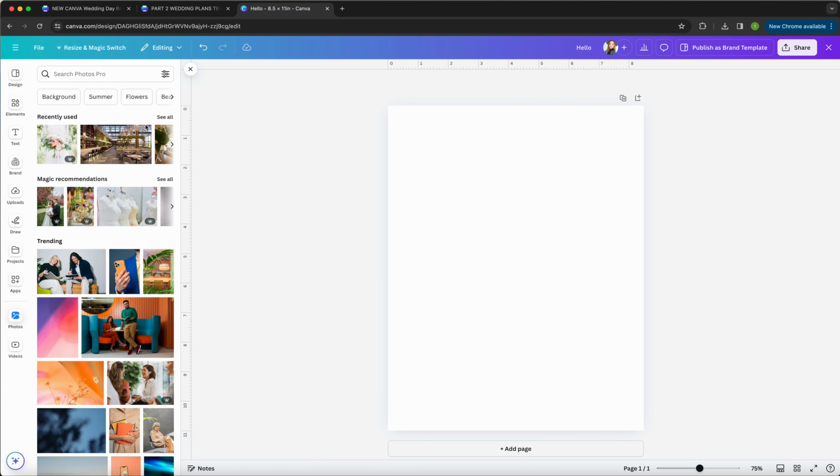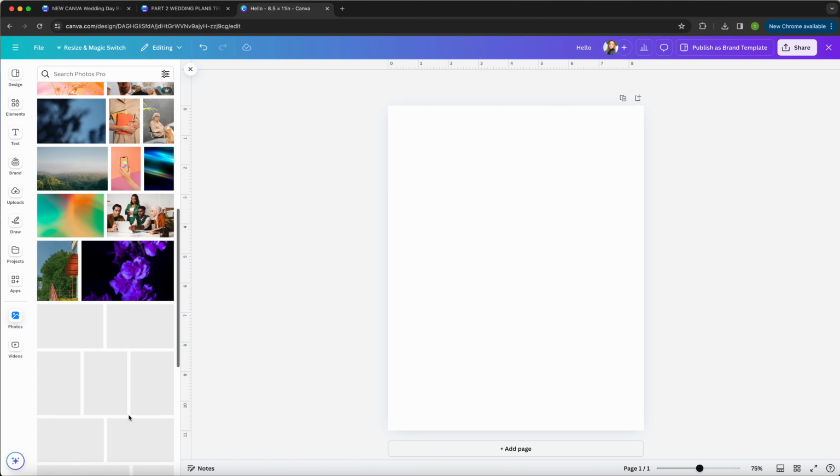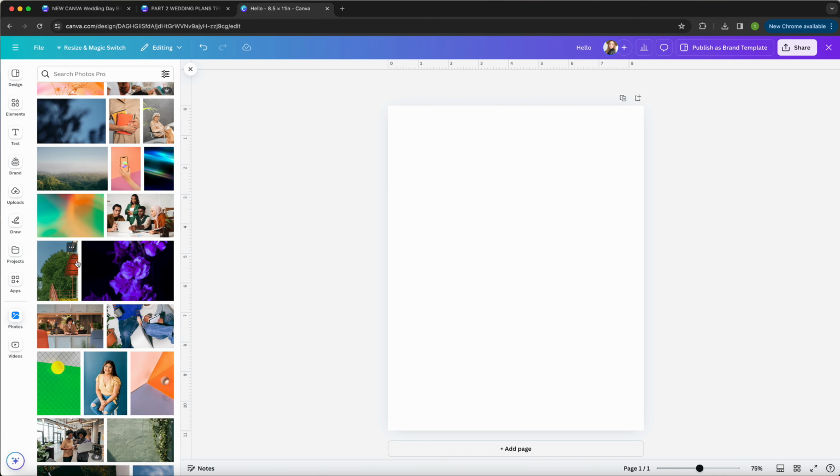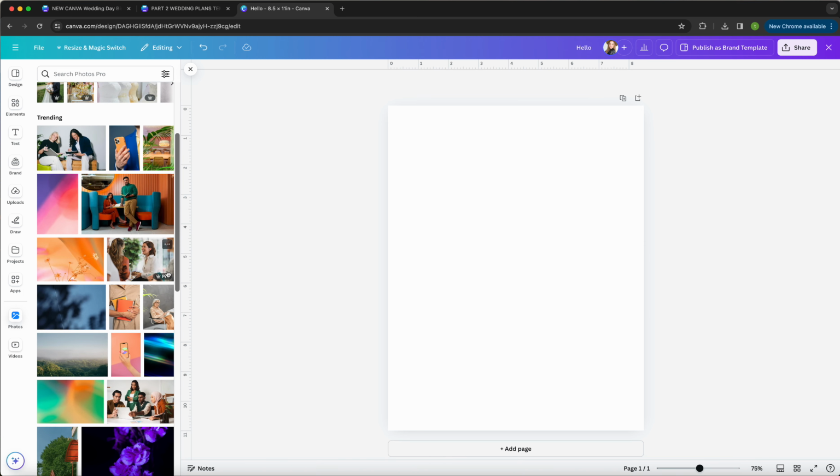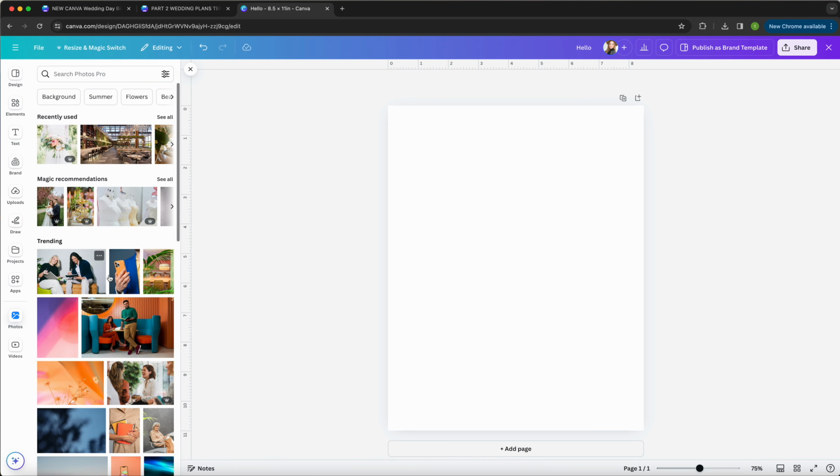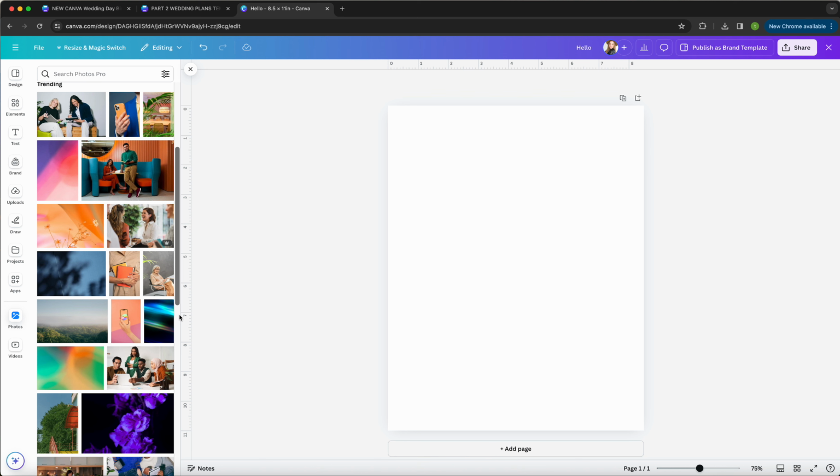Photos here is Canva's version of their stock photos. So anything that doesn't have that little crown in the corner is a free image that you can use. If you select one with a pro crown, Canva will not let you download your planner to use.